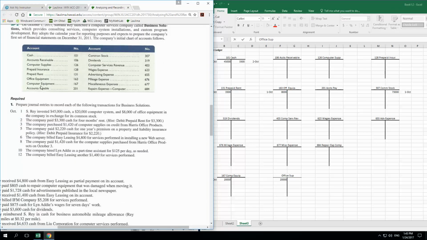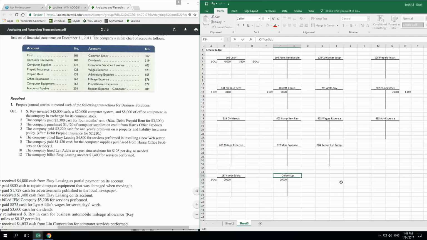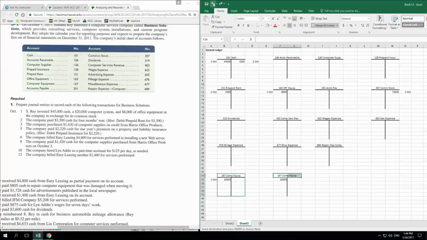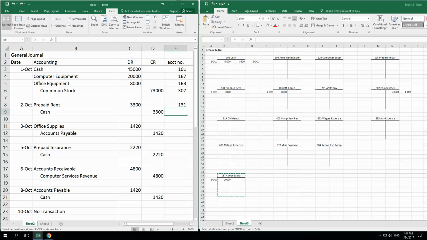Because there is no account. There is office equipment. There's office equipment, computer supplies. And I just put in, that's the one you made up. Remember? I made it up. What? That was October 3rd? Yeah. Oh, I called it office supplies. It really goes to computer supplies. You see that? Right? So I skipped. In my head, I went ahead and called something office supplies when it's actually computer supplies. So this entry here should have been computer supplies, right? Okay? So I changed it.